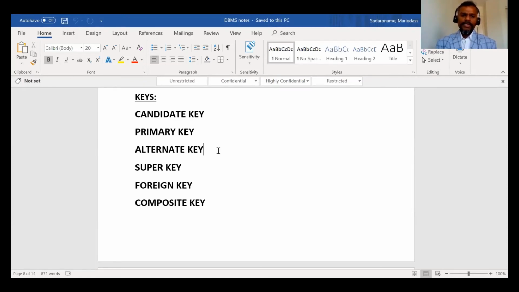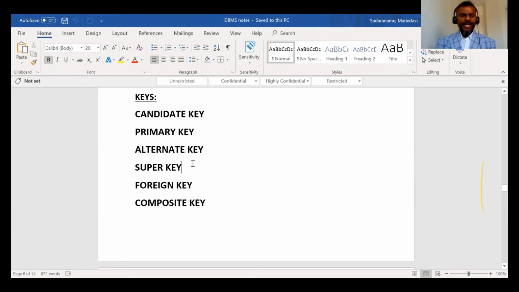Alternate key can also uniquely identify a record, meaning it has all the qualities and features of primary key, but it is not the primary key. Simple. Like I said, there are 5 people who qualified to be a chief minister. Only one of them was chosen. The rest 4 of them qualified, but are not the chief ministers. Okay, so that's about alternate key.